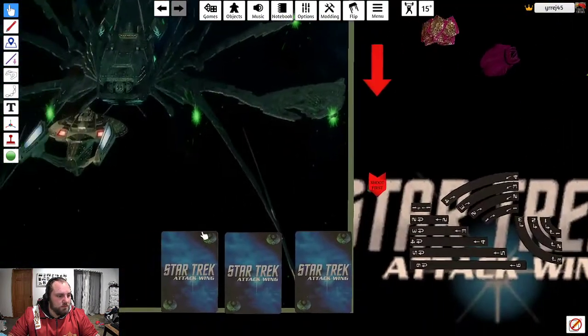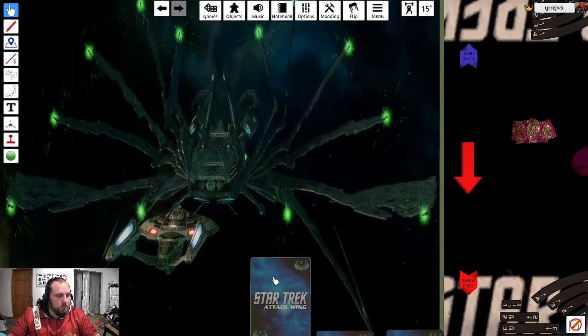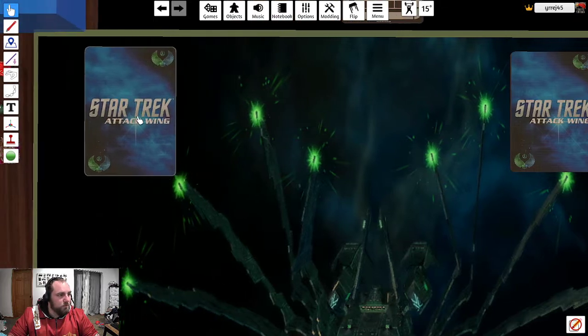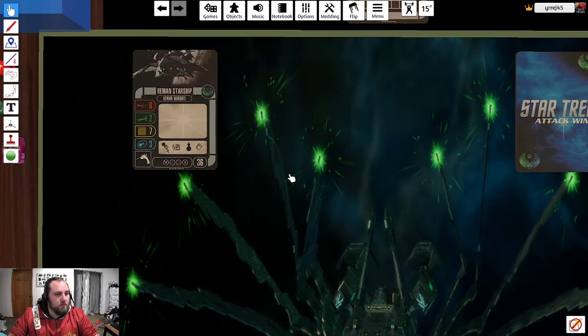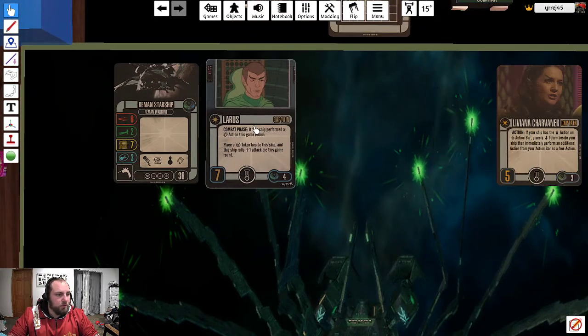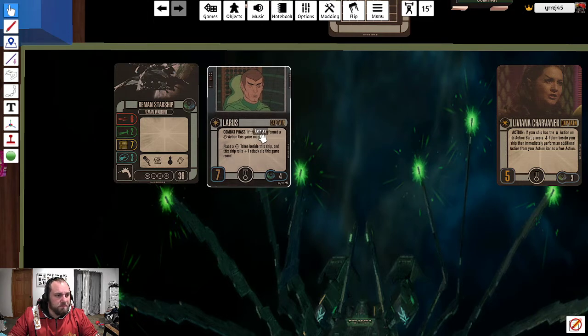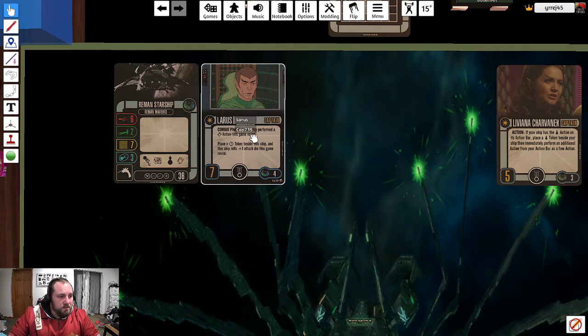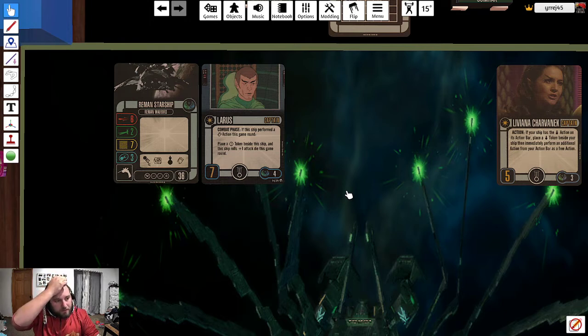And let's get the next build out. Okay, so this is another generic Reman Warbird. And this time we went with Captain Laris, so a Romulan captain. Combat phase of the ship performed a sensor echo action this game round. Place a battle station token beside the ship, and the ship rolls +1 attack dice this game round.